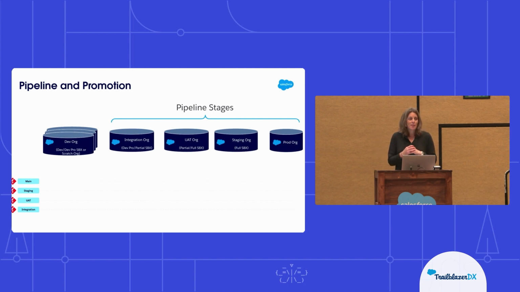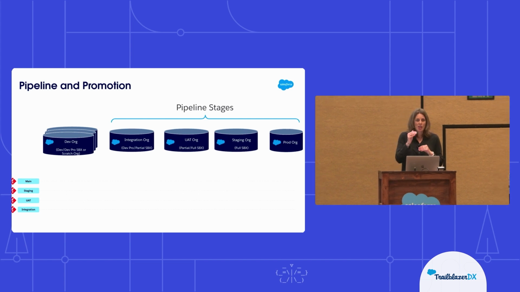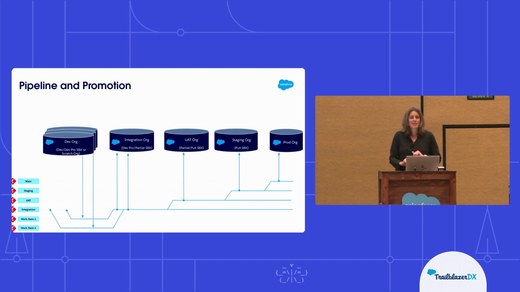Now, a pipeline stage in DevOps Center corresponds not only to an org, but also to an underlying branch in the source control repository. So again, I mentioned that the key premise here is that we are managing the source outside of the org. So we're going to do that by having a branch that corresponds to each stage's org. There's going to be an org and a branch that correspond with each stage. DevOps Center's mission in life is to keep these stages, branches, and orgs in sync with each other at all times. And the way that it's going to do this is orchestrate this movement of the metadata source in and out of these orgs, between the org and the branches in the source control repository.